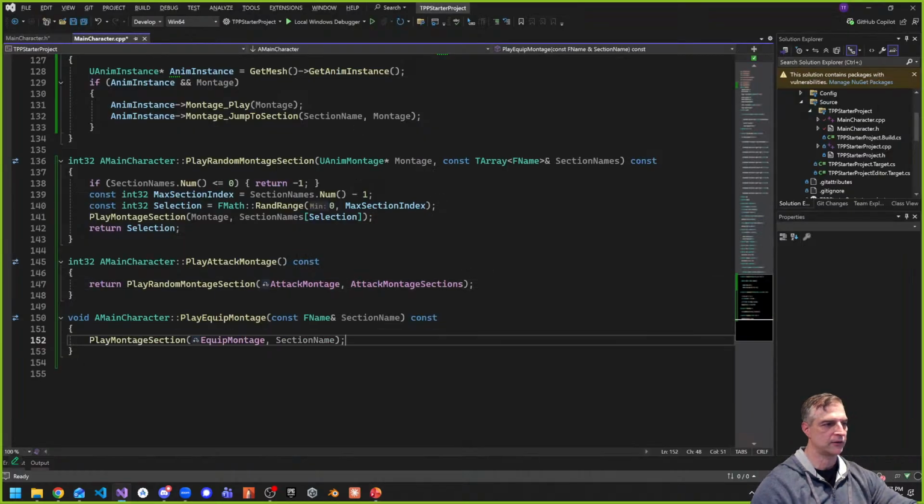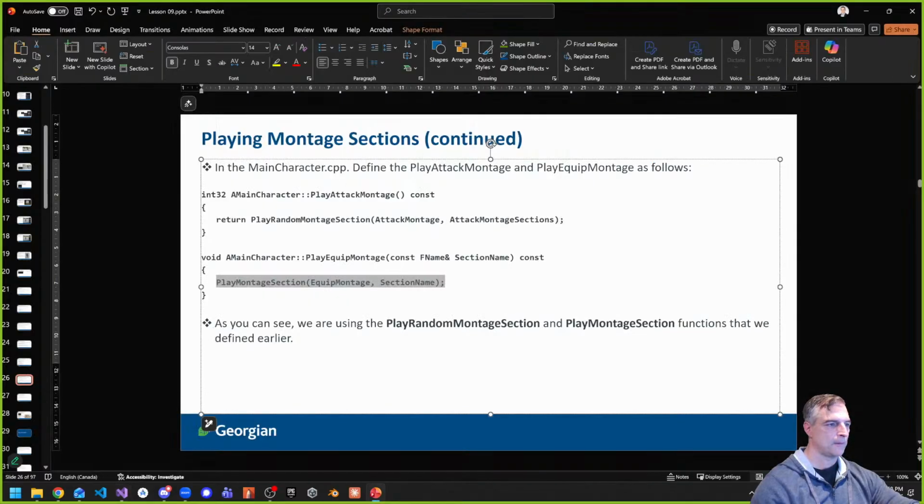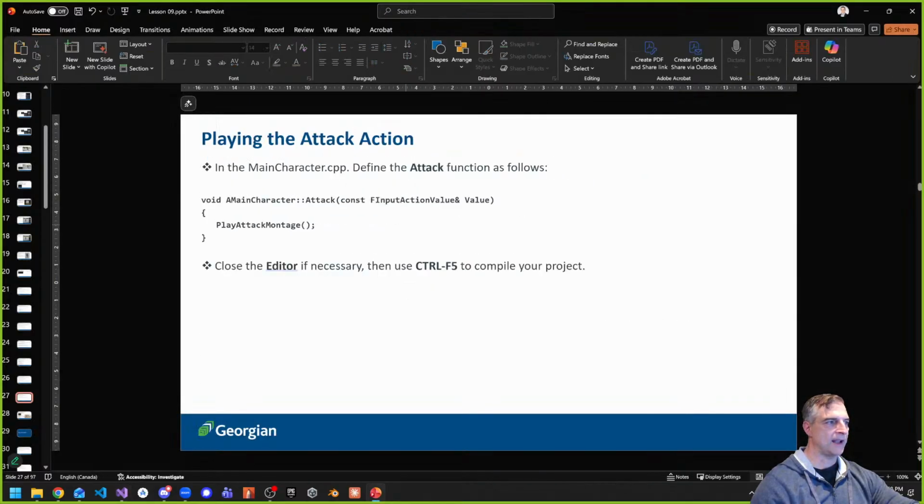The next one is I want to play my montage section right here when I have a specific montage for the equipment. So the equipment has two sections. Instead of it having section names like random, I don't want to do random equipment. When I'm putting it away, I want to take the specific section name, disarm, and when I'm picking it out of my back scabbard, I want to pick equip. So those are the two that I'm going to be using here. Save.